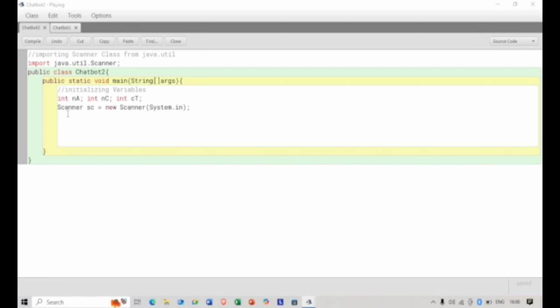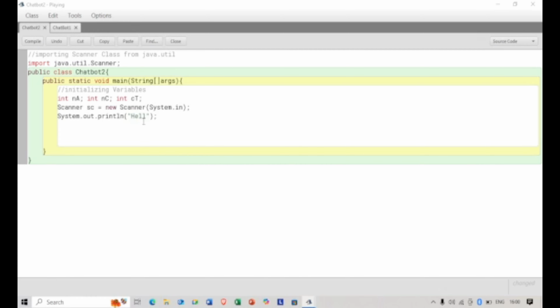First let me print something. System dot out dot println, for the next new line. If you use System dot out dot print, after the printing nothing happens, but if you use println, after the printing a new line is added.